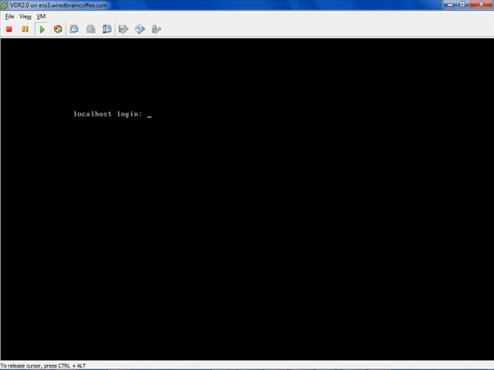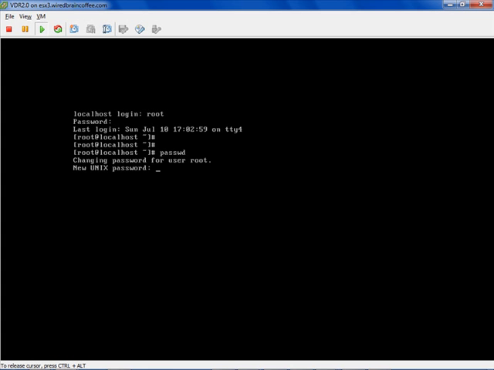I can go ahead and log in, and I'll log in as root with the default password VMware with an @ for the A. And then from here, I can actually change the password. I'm just going to go ahead and change it to VMware 123 because it's not a dictionary word. This Linux is very particular about you using dictionary words. So I'll type again VMware 123. Of course, you don't want VMware in your password in a production environment.